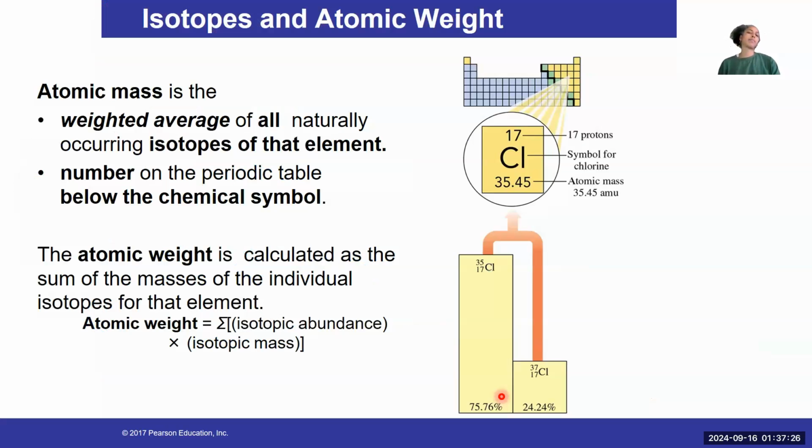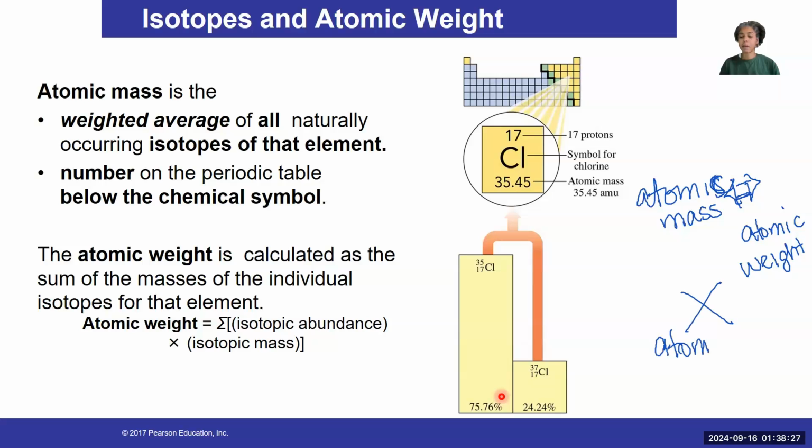What is atomic mass? Well, atomic mass is the average of all of the naturally occurring isotopes of an element. You might see the words atomic mass and atomic weight being used interchangeably. Some sources will tell you that if you just add up the number of protons and neutrons, you come up with the atomic mass. That is not actually correct. The number of protons plus neutrons gives you a whole number value that is the mass number. So the mass number is not the atomic mass or atomic weight. We can say atomic mass is interchangeable with atomic weight, but it is not the mass number. The mass number is equal to the number of protons plus neutrons.